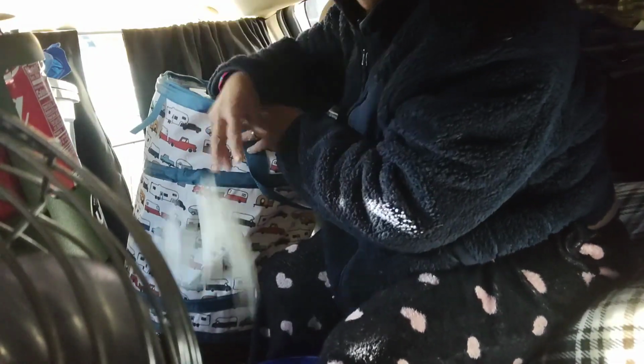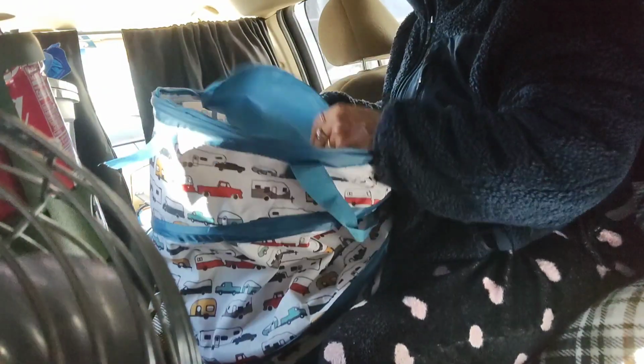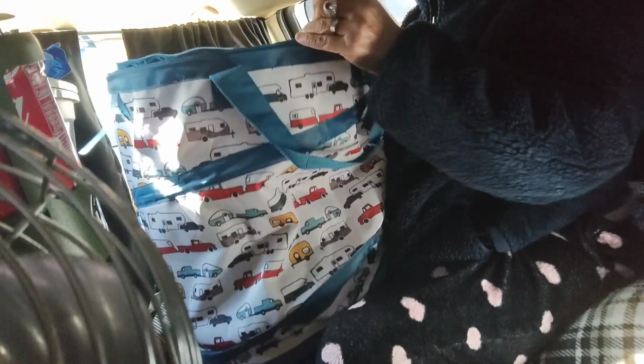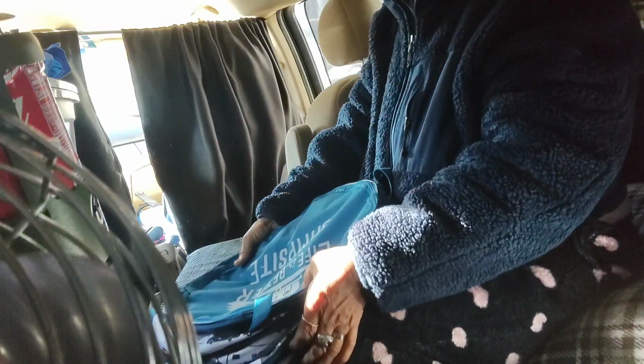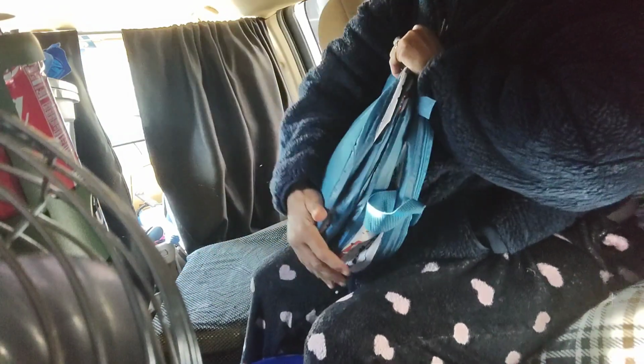Yes, you can. So guys, this is one excess baggage now that I have. Okay. I love this little bag. I'm gonna leave it here because I really don't want to get rid of it. Maybe it could serve me as my dirty laundry bag, right? I could keep it in the front over there. Right, guys? I'm gonna keep it here. I'm not gonna bring it inside. So I do need a laundry bag.